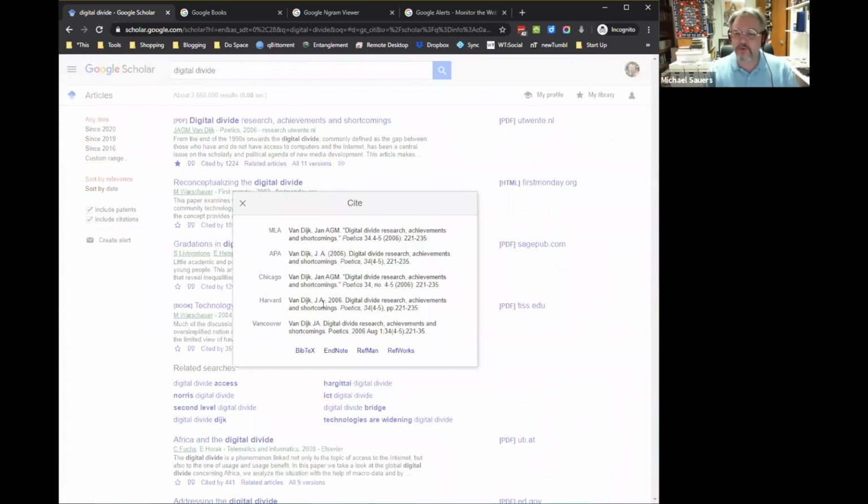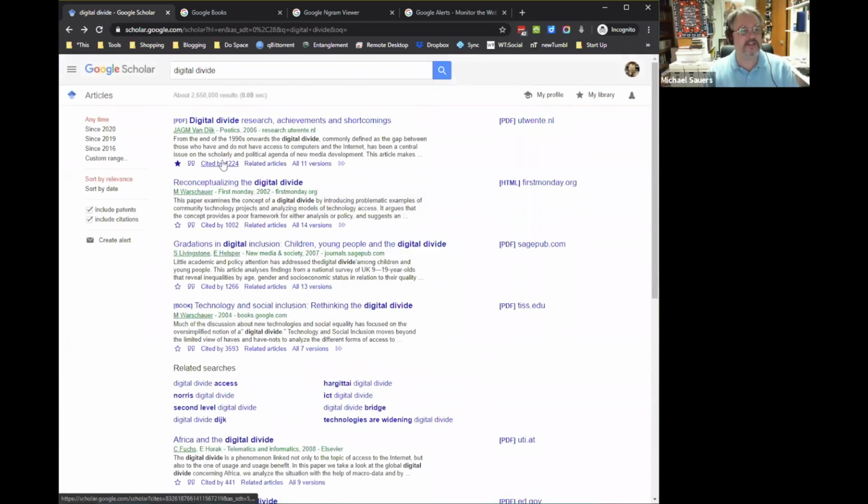And so if you're doing research and you're like, hey, this is a really great article, I want to cite this in my paper, it will give you an automatic citation that you can copy and paste in the top styles that you might be using. Chances are you're probably using MLA or APA if you're in college today. This also allows you to link to some other citation software services that are available out and about. So if you're saving all your citations in EndNote, you can go ahead and click that and connect to your account.